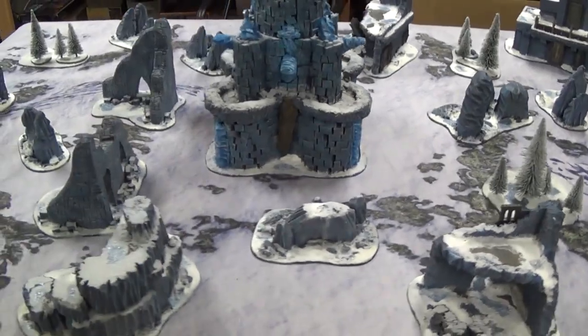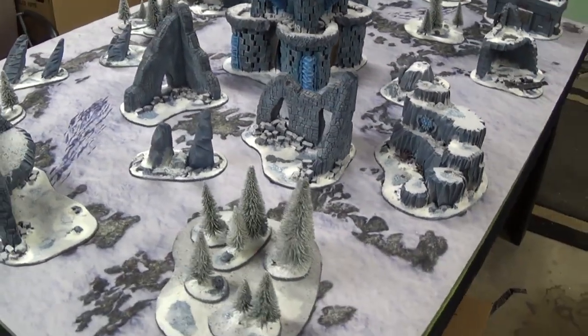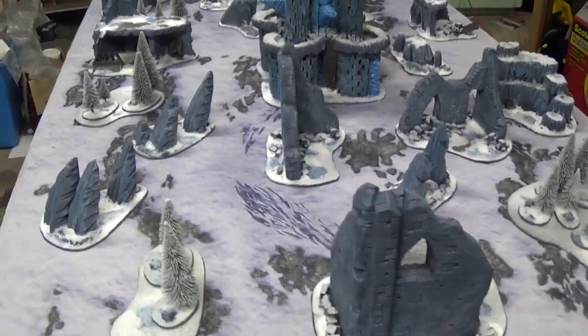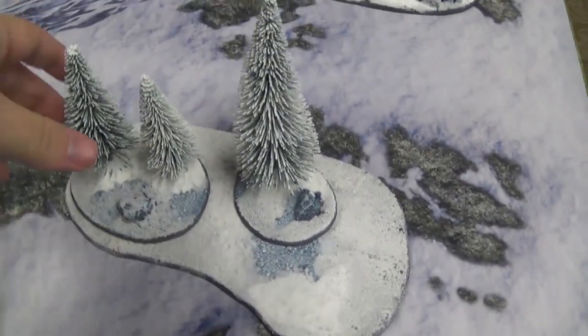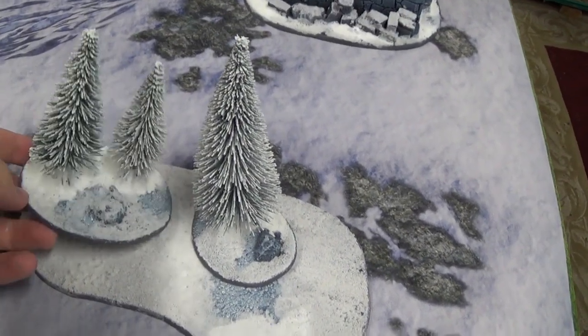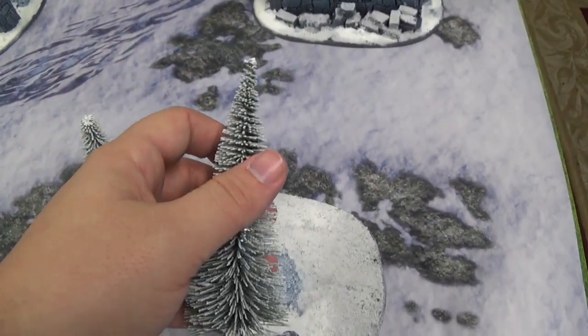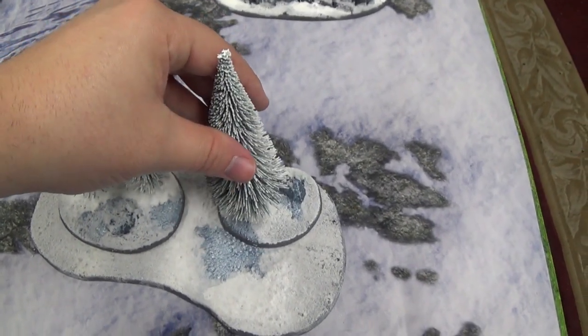I'm doing a little bit of a slow pan around here to show off how the whole thing looks. We've also got a bat rep going up for this later this week as well. So let's take a more in-depth look at this. First thing is, we do have our forest kits that we put together. These are a little different from our normal ones. These are using Notch's new winter pines, or winter firs if you'd like to call them that.